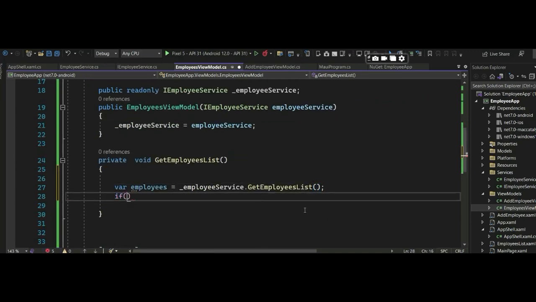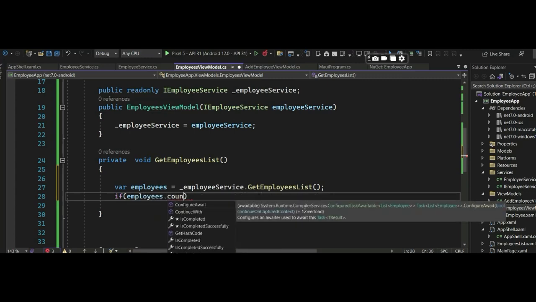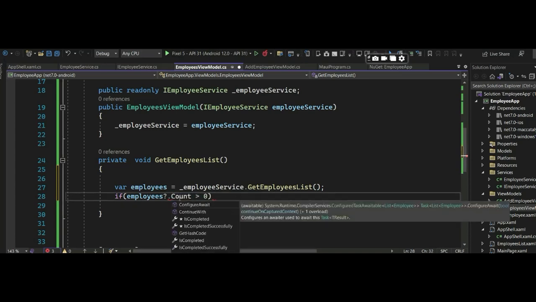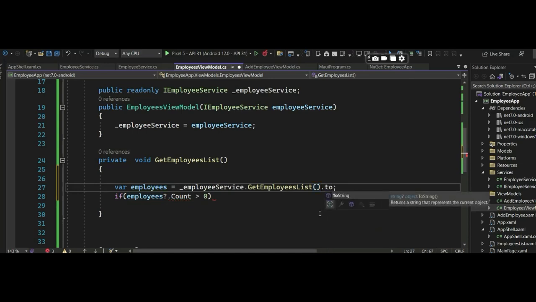We say if employee.Count is greater than 0. This should be nullable. Count. Set list.